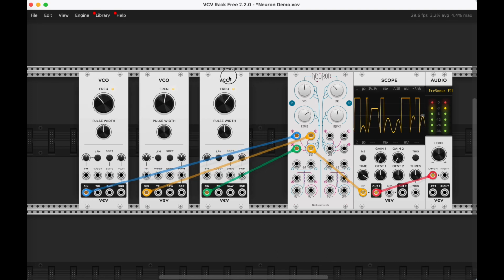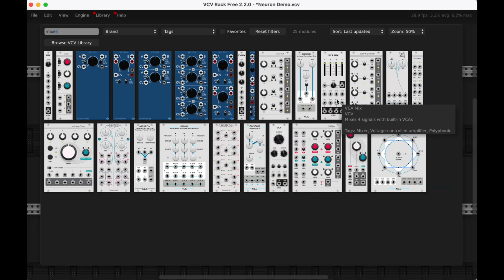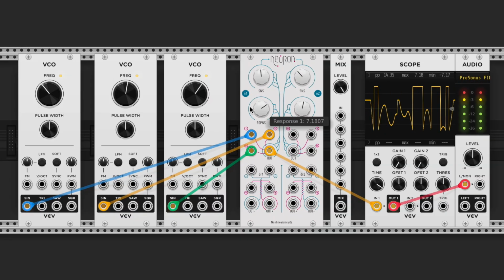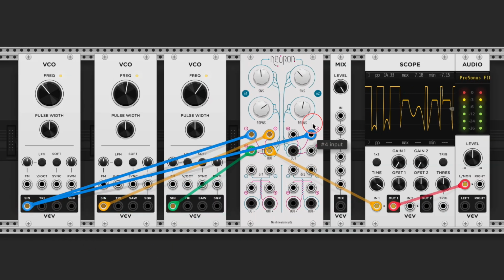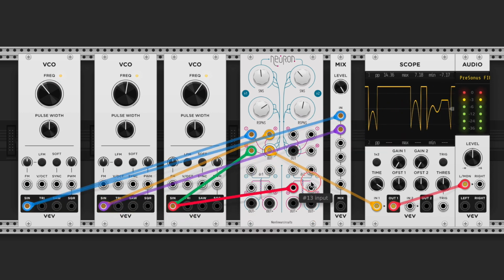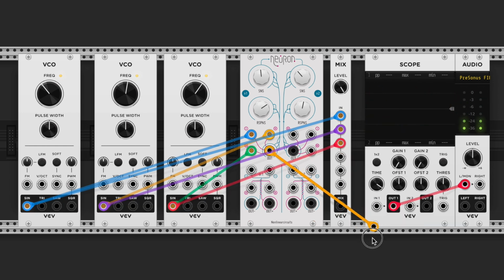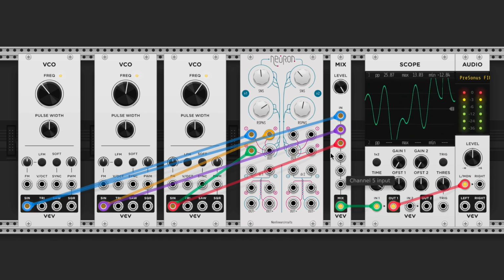Just for comparison's sake, let's add a mixer here. So this is a regular mixer, a linear mixer. Sine, sine, sine. Oh, I gotta do this. With a little bit of regular clipping, this is what it sounds like if we linear mix those together. Again, if I get rid of the clipping, but that's not really fair, that's cheating, huh? Back to our neuron.